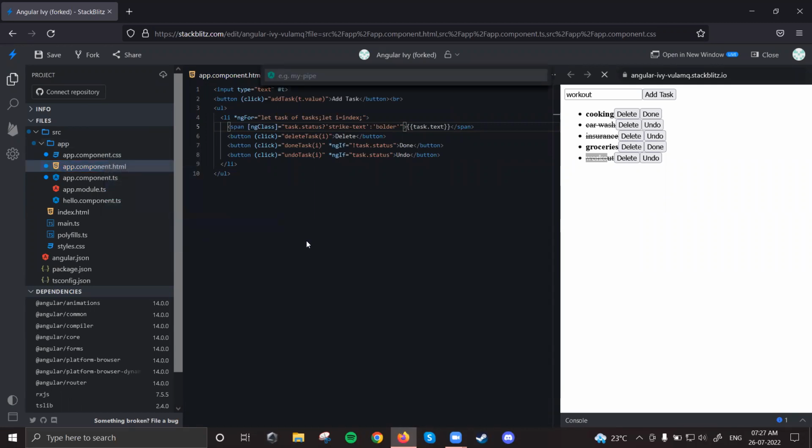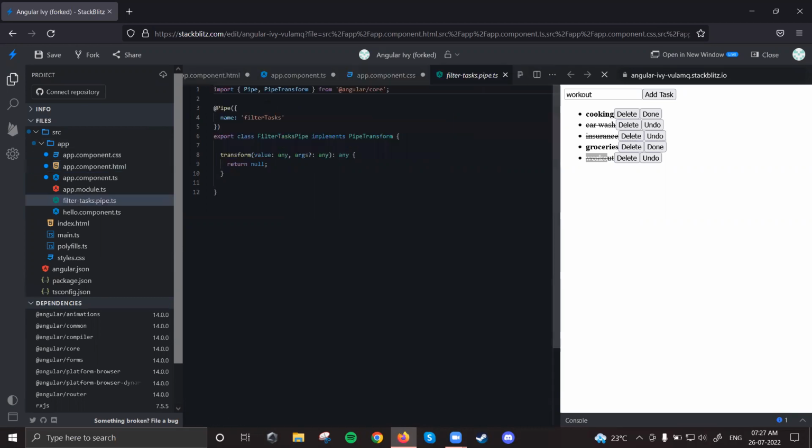I'll name the pipe filter tasks. This filterTasks pipe will be used for filtering the data.